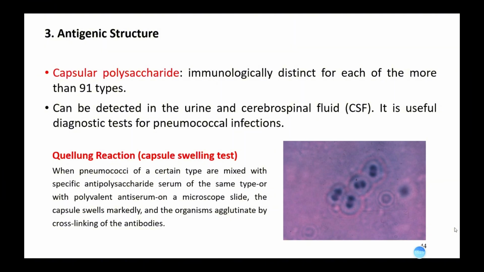Capsule swelling test is you mix the bacteria with the antiserum, which contains the antibody. The antibody can recognize the antigen on the capsule. So the binding of the antibody and antigen is specific, so that after binding, the capsule structure will swell. And you can see the swelling capsule under light microscope. So this is a capsule swelling test. And this test is specific because it relies on antibody antigen interaction, and this interaction is specific.